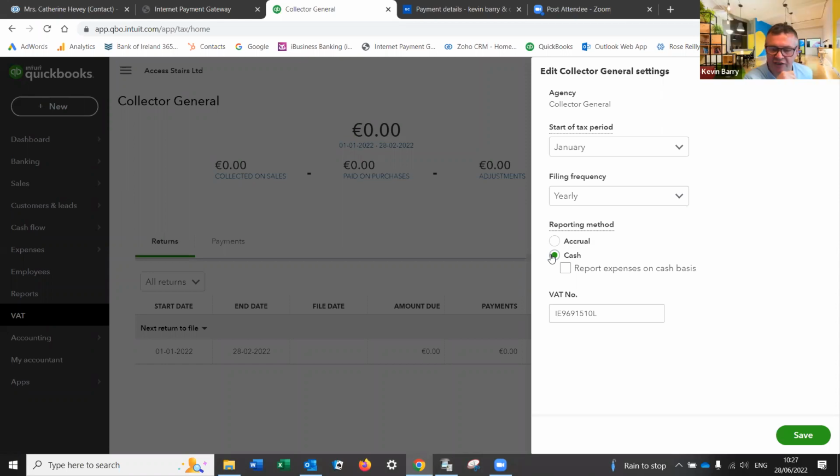Okay, so that's the accrual basis then, that's this one. But I expect you would have the choice that if somebody hasn't paid you, you don't pay the VAT until they do pay you. I would expect that, but just ask the accountant which it is. Ask them, is it the accrual or the cash basis? I'll leave you on the accrual one here for now, okay? I'm gonna click save.